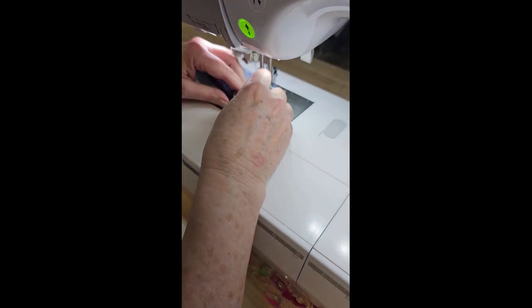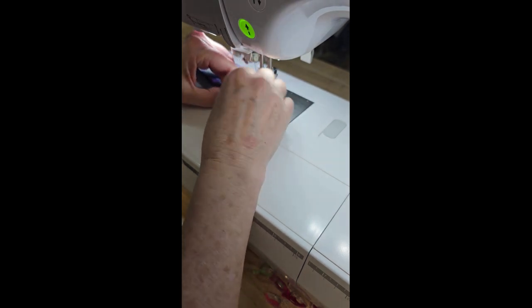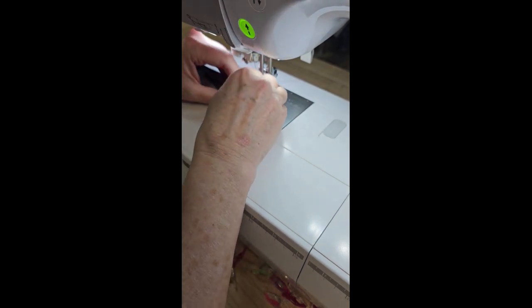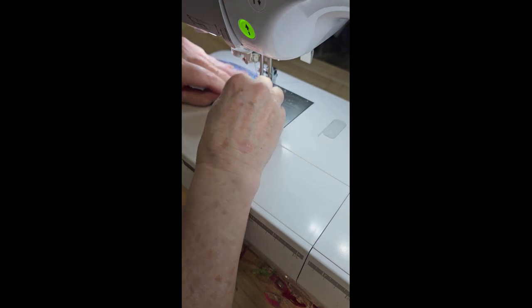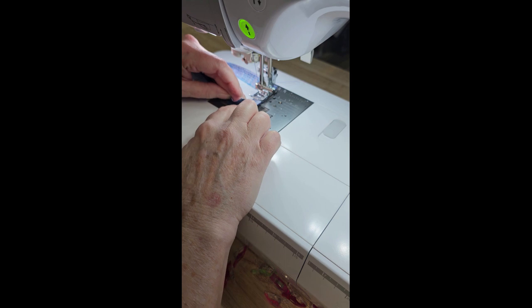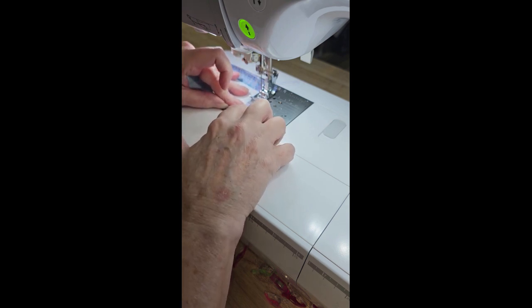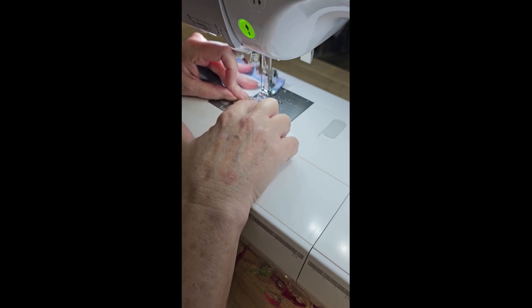Ooh, I hear some squeaking I didn't hear before. This machine actually needs to go in for a spa day. It's time. You want to make sure it's straight or your strap will be crooked.